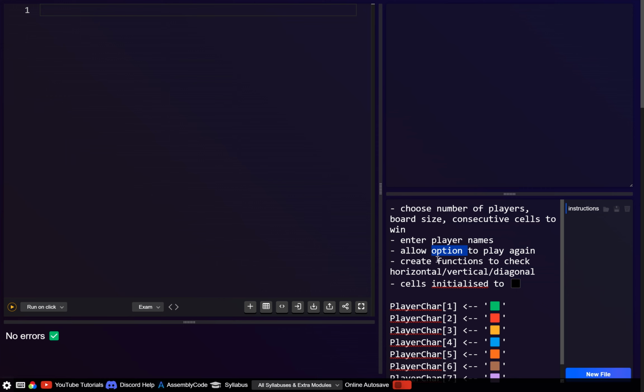This time we actually want to use functions and procedures. So rather than just having a massive block of code, let's try and actually break our code down into functions and procedures, since sometimes they have asked that in the 15 markers. Particularly, I think it was the banking question, where they wanted a withdrawal procedure, deposit procedure, maybe check balance procedure. And then we're always going to initialize cells just to this kind of black square.